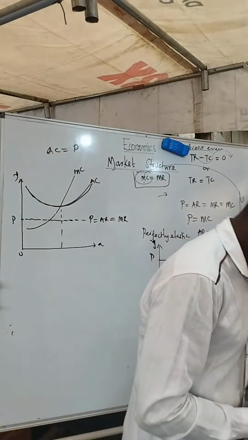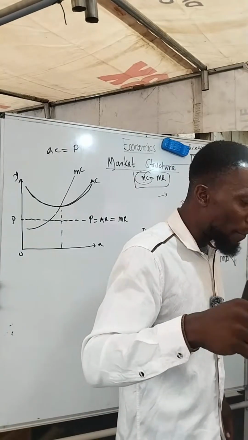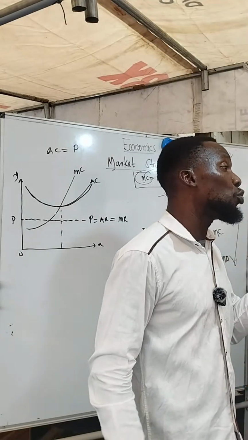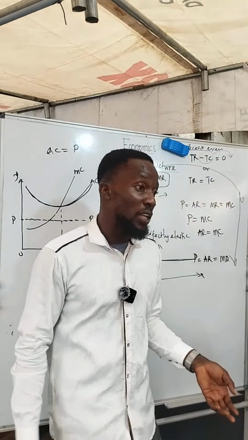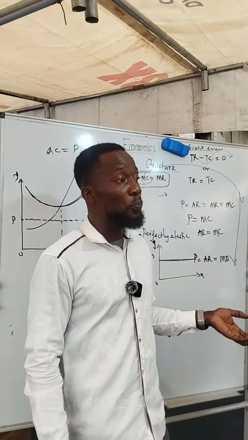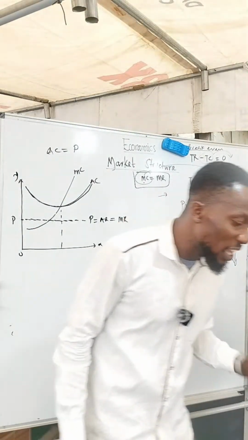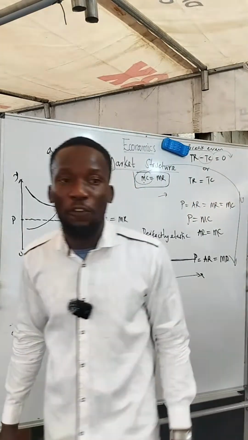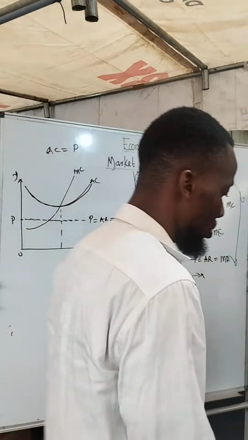Yes. So we continue. Reasons why examples of perfect competition are not common. I told you that perfect competition is just a theoretical model from the onset, right? So what are the reasons why perfect competition is not common? Are you with me? Perfect competition is not common because it might not be possible for all firms in the market to have perfect knowledge of the market.